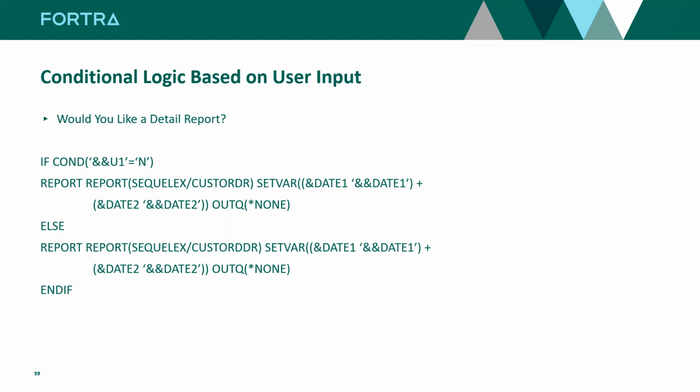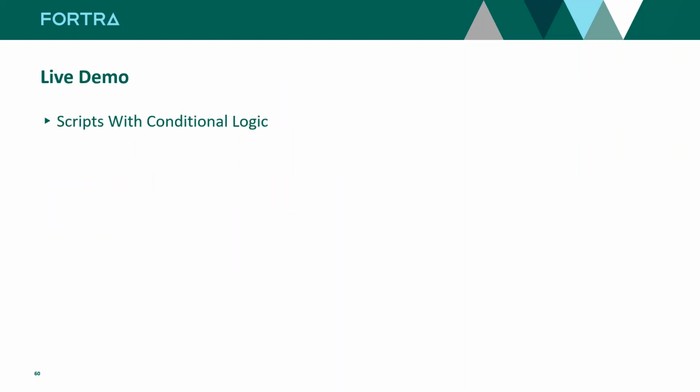And what's important to note is even if you're prompting your user for a variable here for the conditioning, you can still prompt them for criteria to run whatever request you have. And here we're going to use just the condition statement on the if clause. And based upon what the user keys in for that variable of ampersand U1, they're either going to key in an N or something other than an N. And that is how we conditionally decide which report will run. And we'll look at this live with our demo.